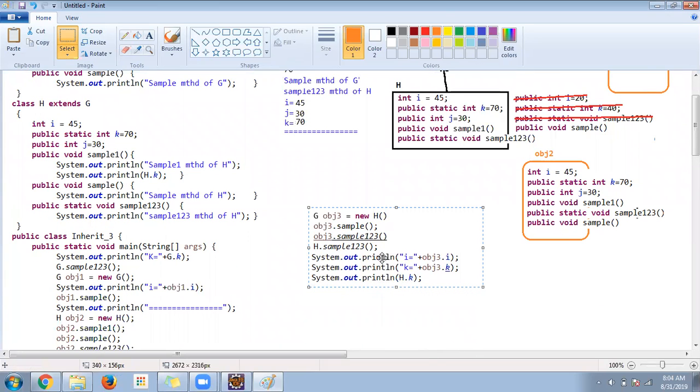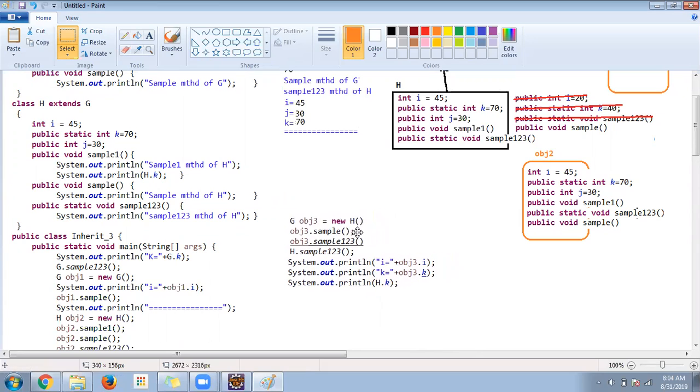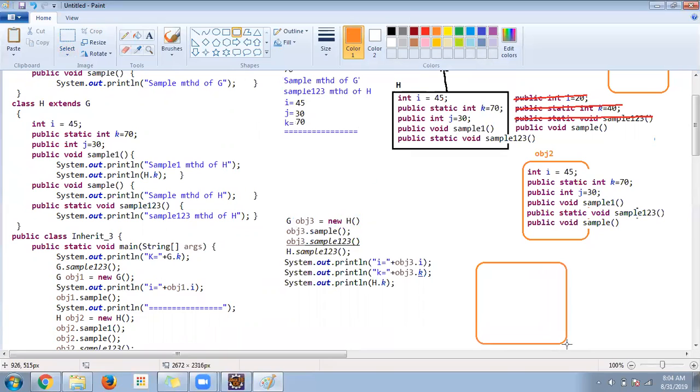Okay, so now G creating an object for the H class, then the reference is G class. Okay, this is a new one. Still now we are creating an object for a class, and then the reference also will be the same class only. Now, sorry, we are creating an object for the child class, reference is parent class. Got it? See now, I am creating an object for the child class. That is what? H class. The reference is parent.